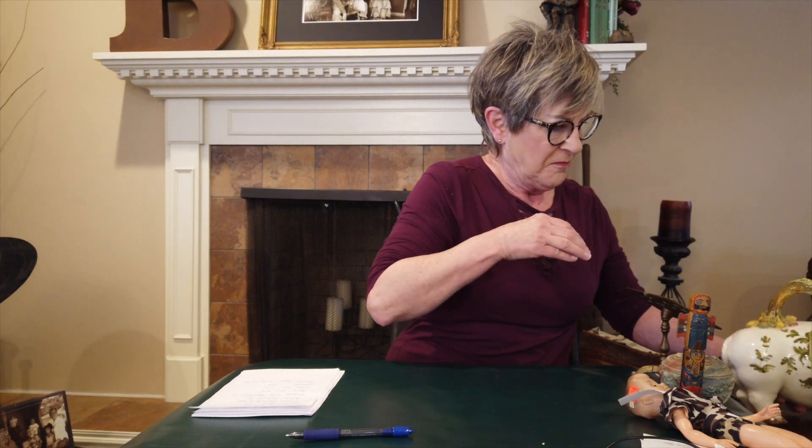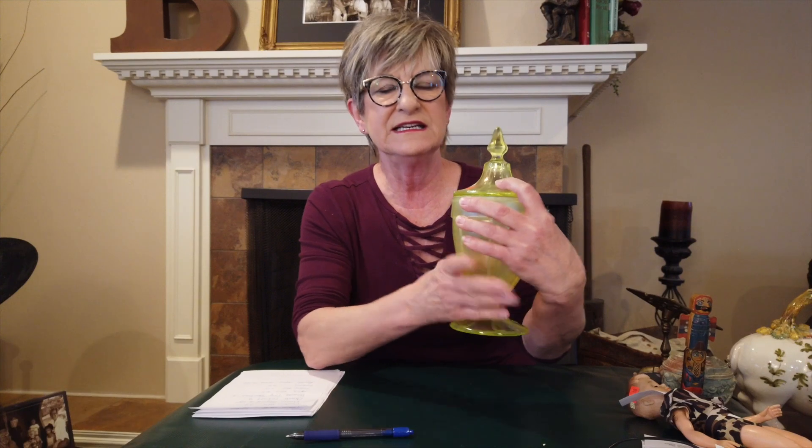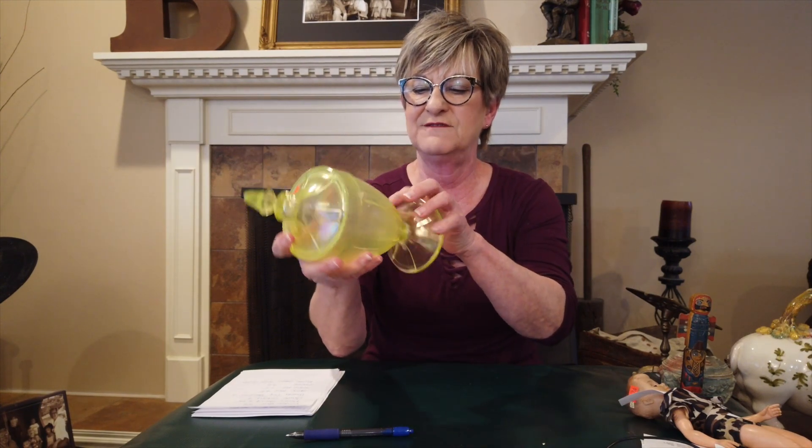This is Fenton Stretch Glass and it is very, very old. She did give this to me for half off because I had found a manufacturer flaw in it — it's not a crack, even though it looks like a crack, but there's a line there. So she gave this to me for $34. This is old — from 1917, Fenton produced this until just before 1930. And this would glow very brightly under a black light.